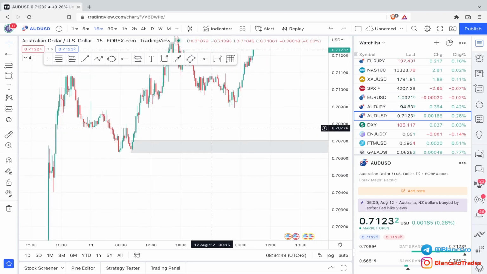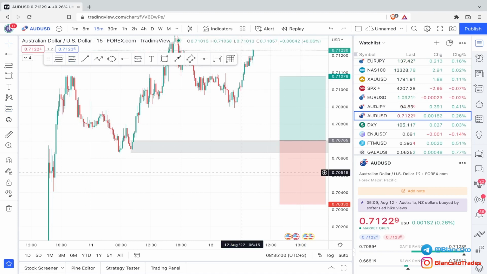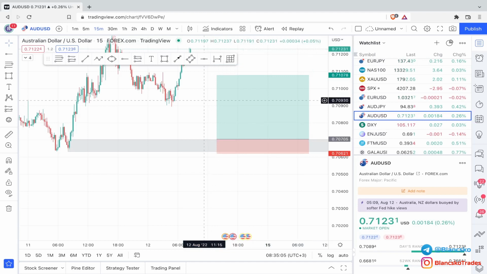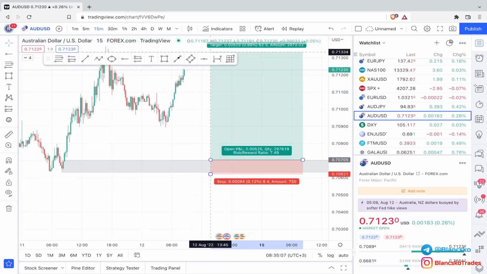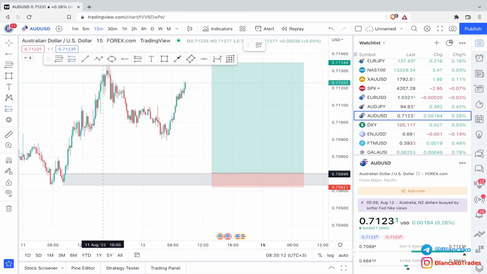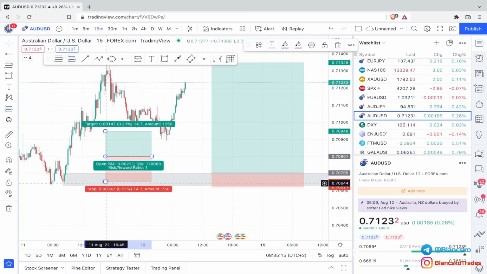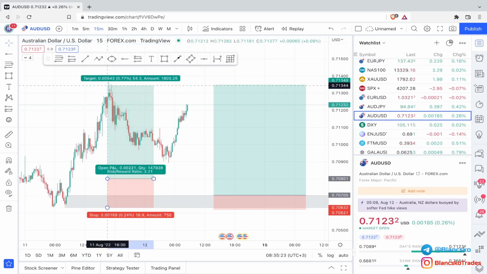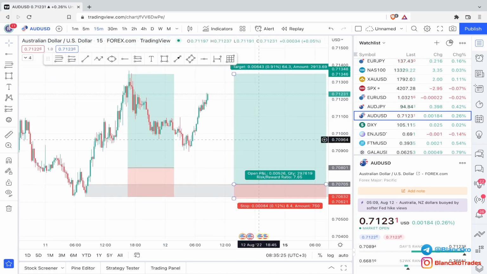So instead of entering a buy on the top of the zone, which was right here with the stop loss right here, after the refinement, you can now enter the buy right here and the stop loss right here, which is a lot smaller, and you can get a much bigger risk to reward ratio. Okay, so let's make a quick comparison. Like this, we can get a 7.6R, but with the first order block with no refinement, we could have got a 3R. Okay, so you see the difference.